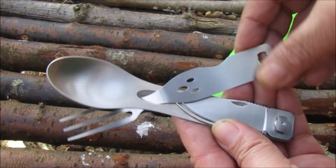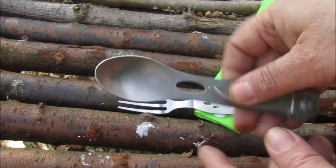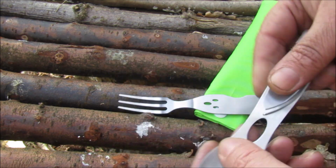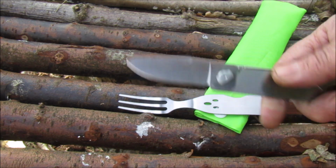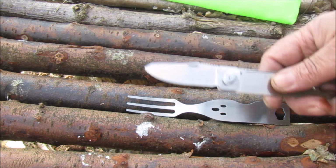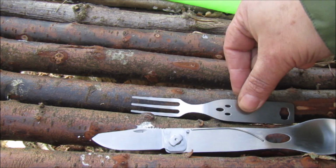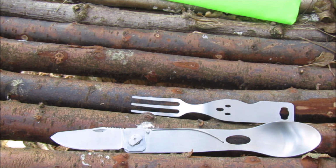As you see, there's a little catch there. Turn it to the 12 o'clock position. There's a nice, more than adequate fork and spoon, and a little guide there to stop you cutting yourself. But what I really liked about it was it's got a little knife on it as well. I'll get that out of the way. So there's a knife, fork and a spoon all in one place. It doesn't weigh much, it's totally adequate for the job, and you don't need a mortgage to buy it.